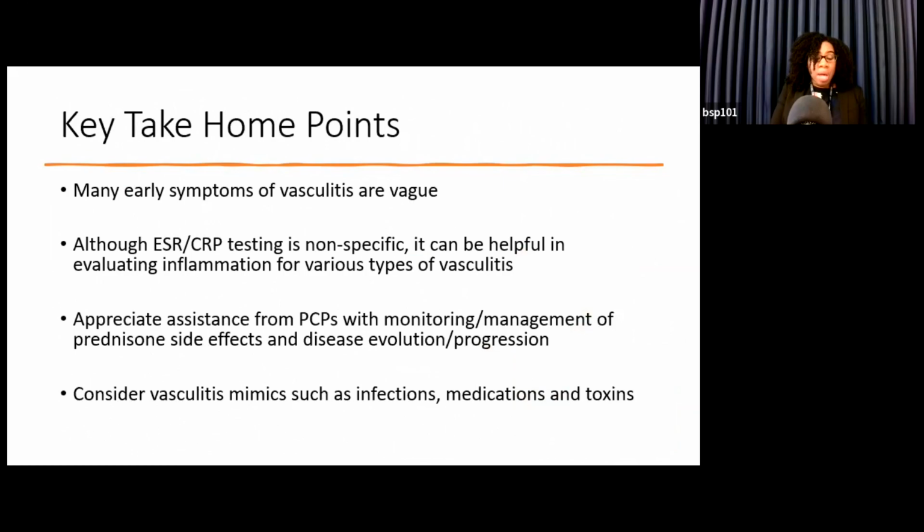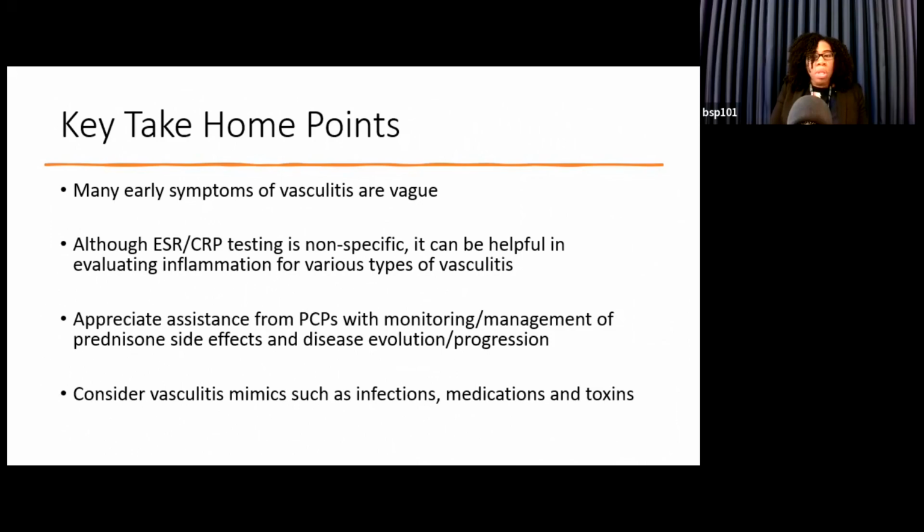So just to recap, I want you to know that many of the early symptoms of vasculitis are vague and not very specific. And so keep that in mind when thinking about people who just have generalized malaise, fatigue, maybe some sinus issues, maybe some cough, and just overall seem to not be doing well, maybe even a little low-grade fever. And even though ESR and CRP are very non-specific tests and can be elevated in a whole variety of conditions outside of vasculitis, anemia, malignancy, infection, it's something that we definitely want as a baseline when thinking about vasculitis as well. And so we appreciate that being checked.